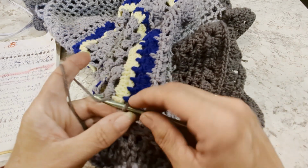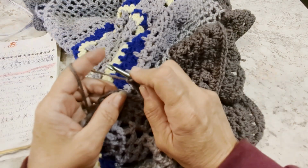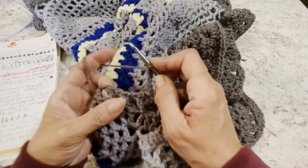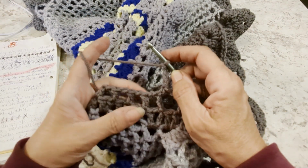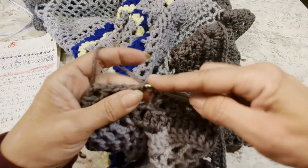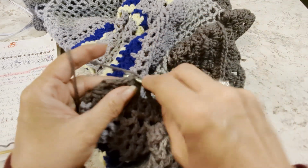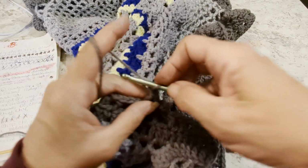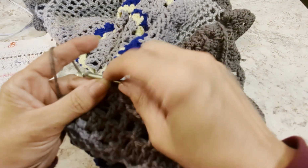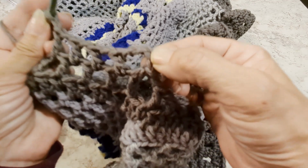So round 3, chain 4. 1, 2, 3, 4. And we are going to continue in the same manner. So double crochet your next chain space, which is this one. Chain 1, double crochet the next space, chain 1, double crochet, just like that, all the way around, doing every single space you have. And I will meet you back here at our join.